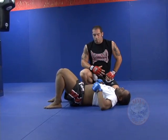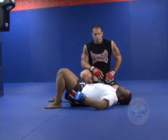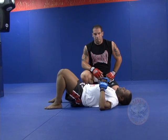And those are a bunch of different series, submissions and strikes, that you transition off the side mount position.